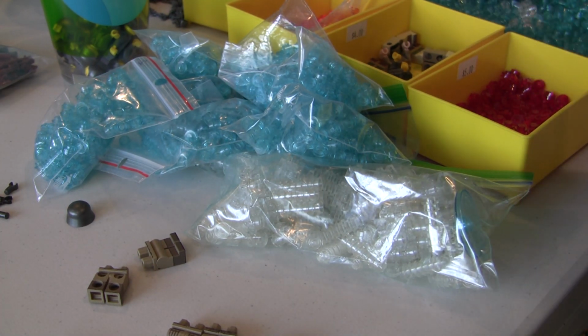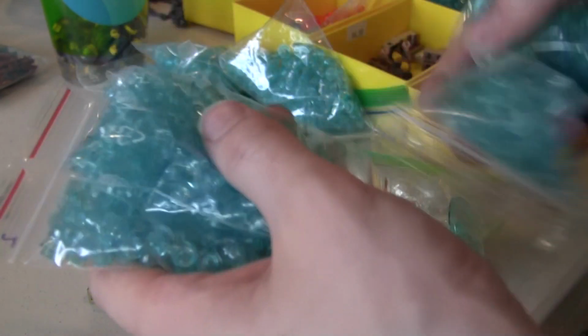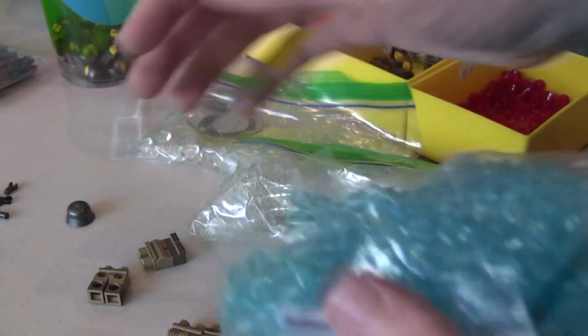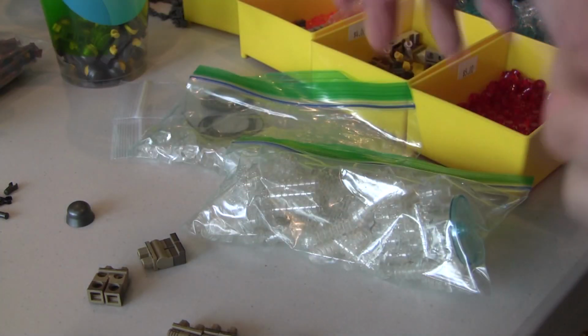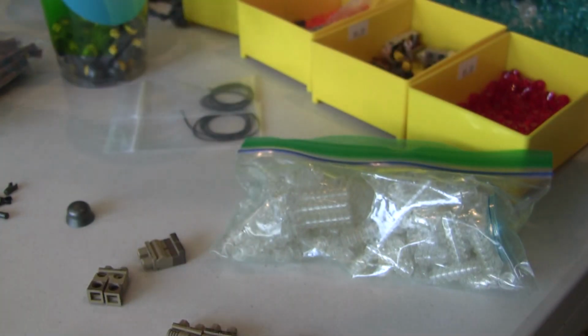And I was looking through there, and I found a bunch of these stud pieces. There's probably 200 in each one of these bags, so there's probably over 1,000 here. So this will be good because I want to add more water to the MOC and actually sink the Higgins boats into the water and then put water around them. So I'm glad I found these. And I also found a bag of 1x1s in trans clear. These will be great for detailing as well.